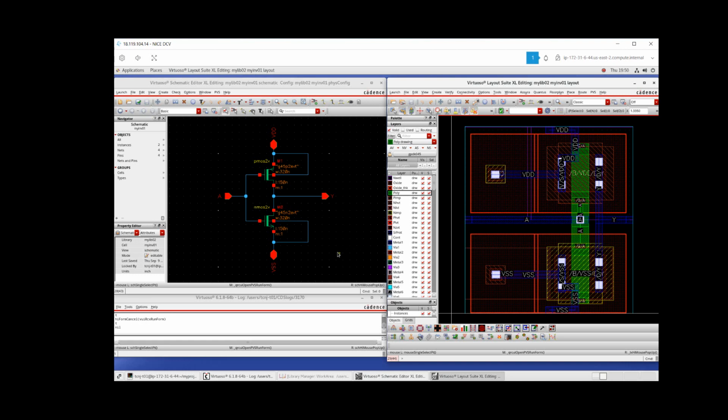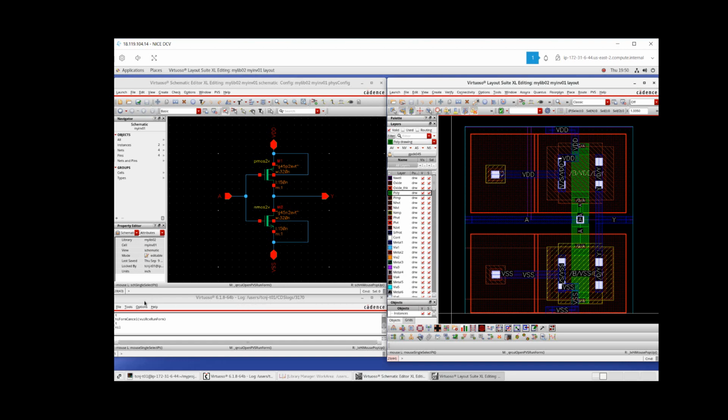Now that we have our extracted netlist, we want to do our post layout simulation. And to do that, we want to go to the library manager.